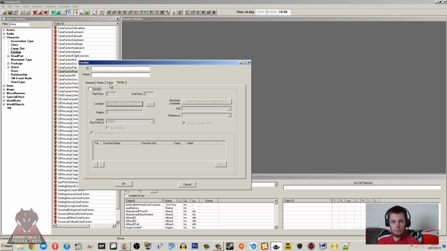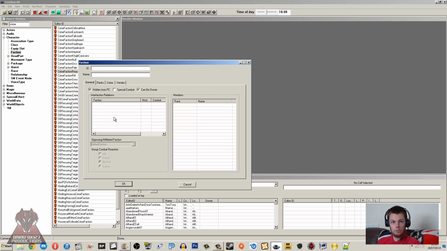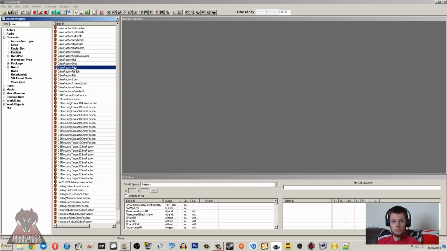So factions do a lot more than you think they do, and they can be quite confusing, but if you just mess around with them and add them and remove them to NPCs, you can see what happens. They can end up with new dialogue, they can end up reacting differently with other NPCs, and it could be quite possible that they might even start a conversation with other people in their faction. So that's pretty much the rundown of what I know about factions and how they work. Hopefully that gives you a bit more of an idea so they're not so confusing. That should just explain to you why you're putting a whole list of factions onto actors.